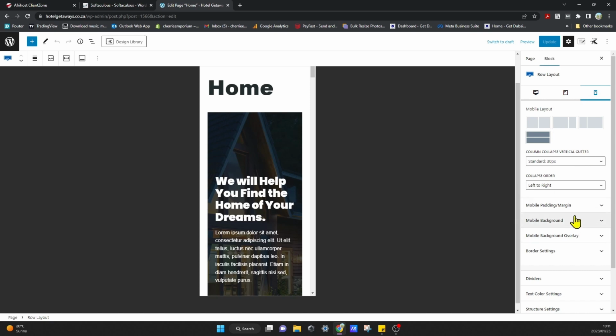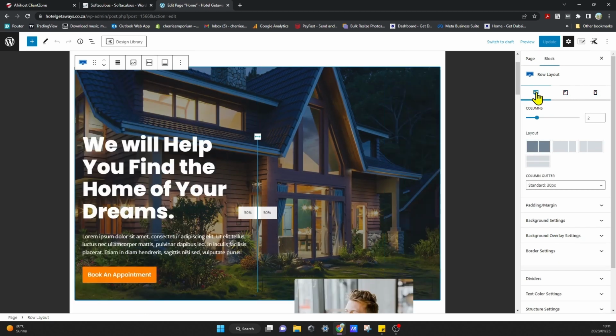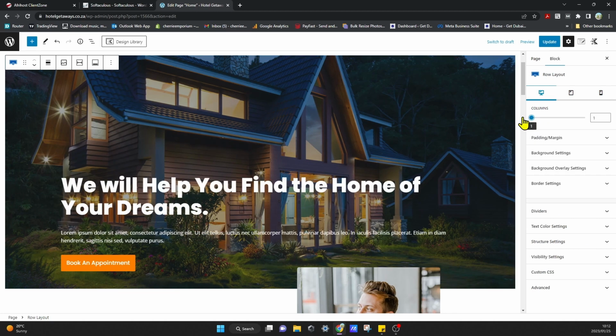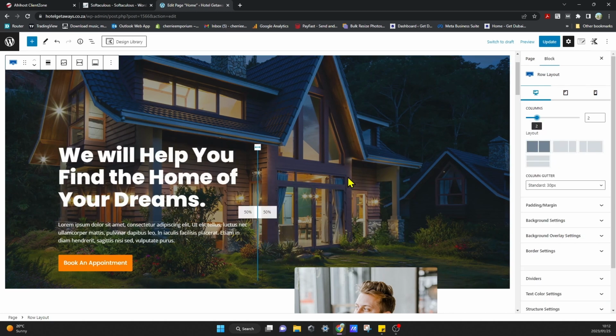There are certain things you can't adjust, and there are certain things that you can adjust, just to get it more responsive and to make it look much better depending on the size of your screen. So for this row layout, which this banner is on, you can see it says columns 1 or 2. If I do 1, that's what it does over there. Click on 2, that's what it does over there. So it's adjusting this row layout into 2 sections.